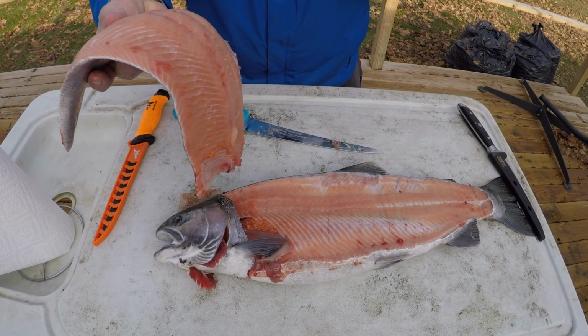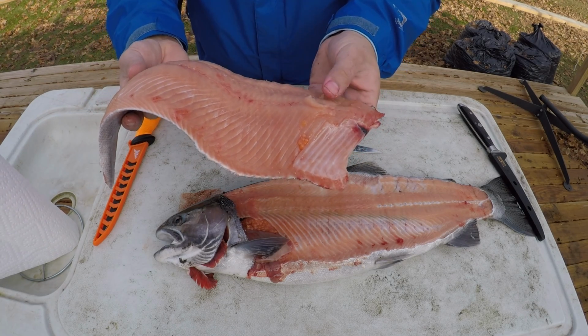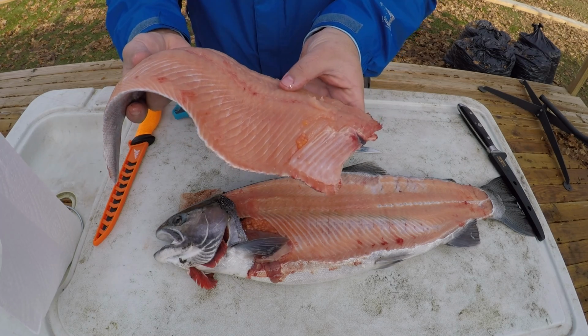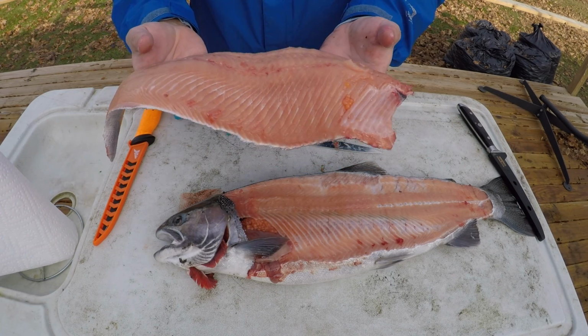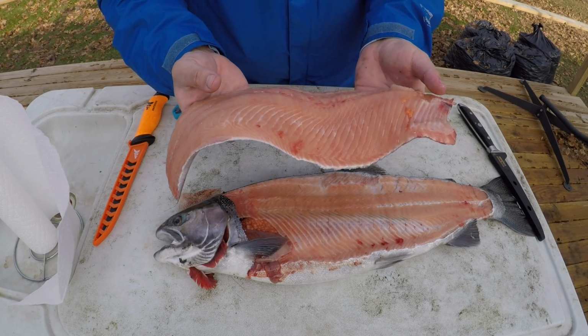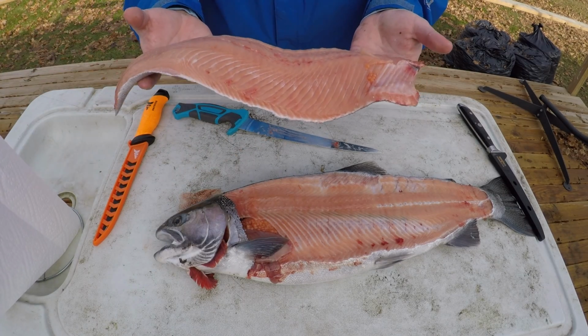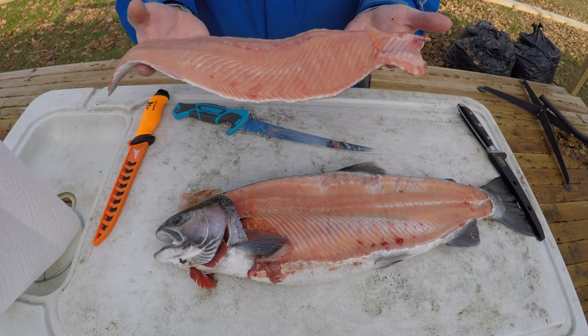And I'll show you guys how to get these pin bones out. It's not like Kings and Coho where you can grab some pliers and pull these pin bones out. They're very small and fragile, so they'll pretty much end up snapping on you. So what I like to do is I'll cut this fillet twice the long way. So let me get the other half gone here, and then I'll show you the next step.